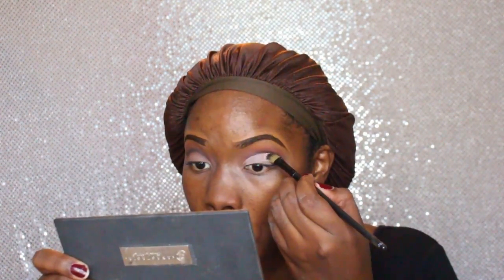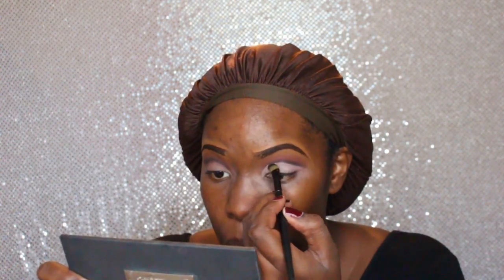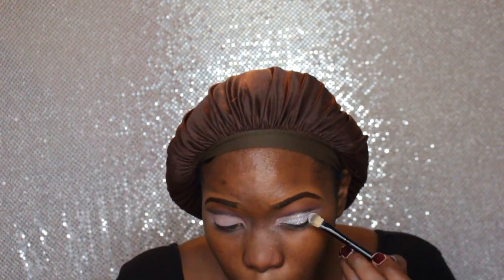Next, I'm taking more of that MAC Painterly Paint Pot, and I'm going to try to clean up my crease so it will be very sharp for when the glitter goes on. So I'm just cleaning it up, and you also want to set that portion as well so that when you get ready to apply the glitter glue or the adhesive, the glitter will go on seamlessly as well. And it won't look all patchy.